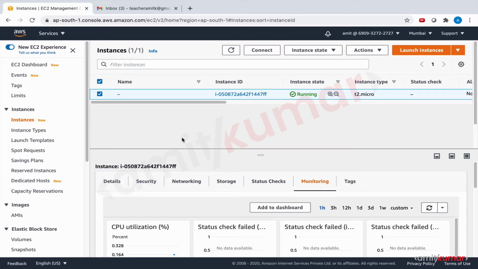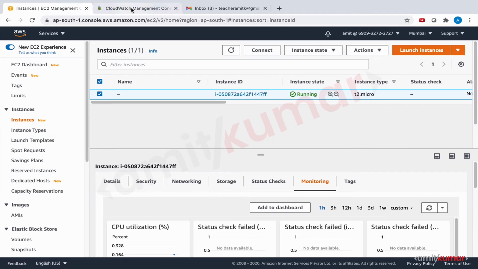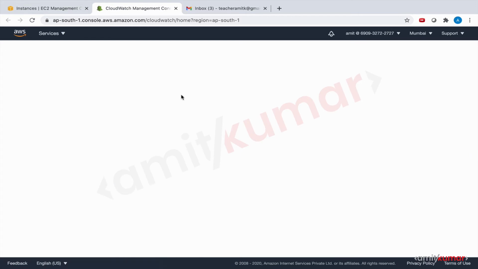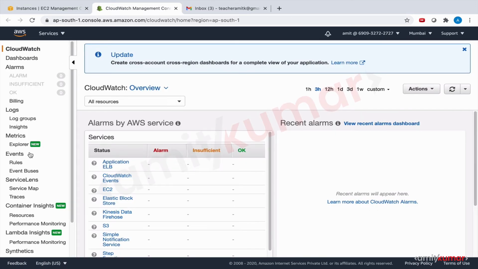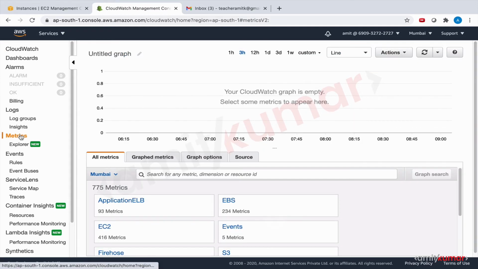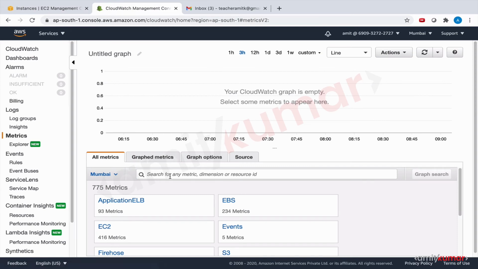I think metrics are generated now. So let us go to the CloudWatch service. And here, let us first go to the metrics that we want to track, which is CPU utilization for our EC2 instance with this instance ID. All right.